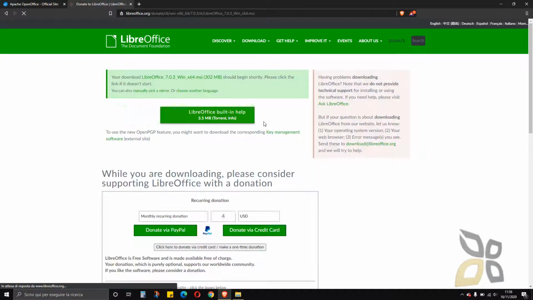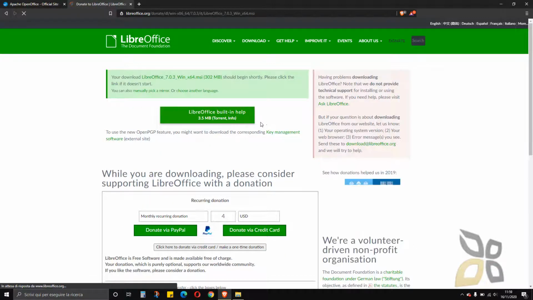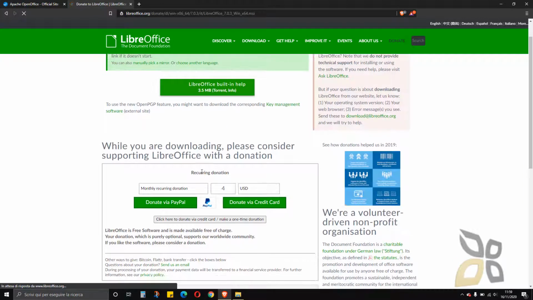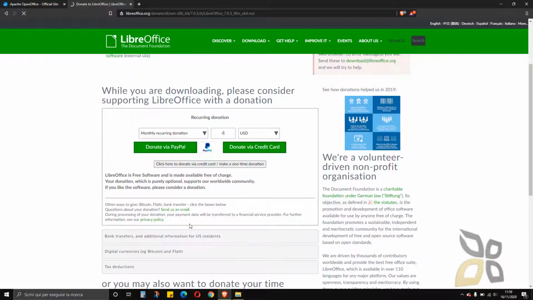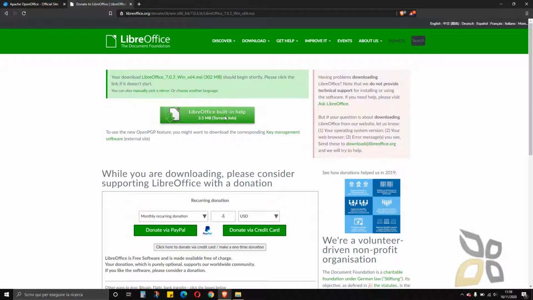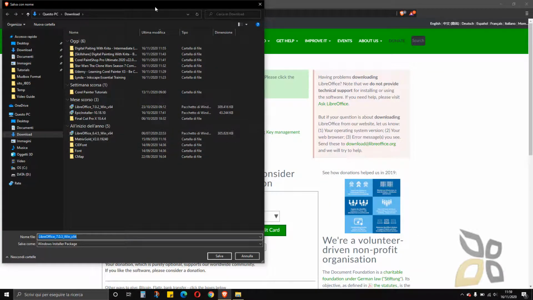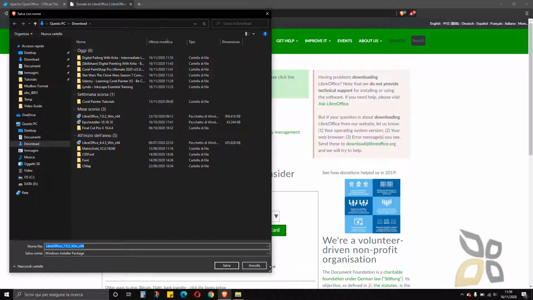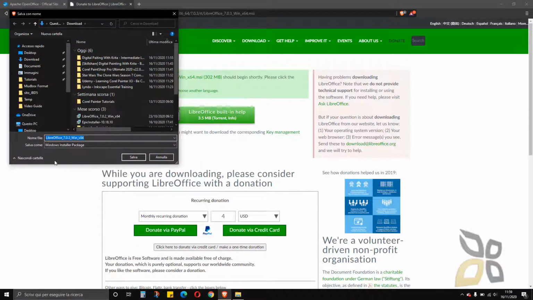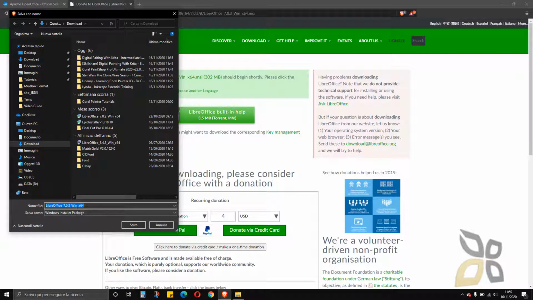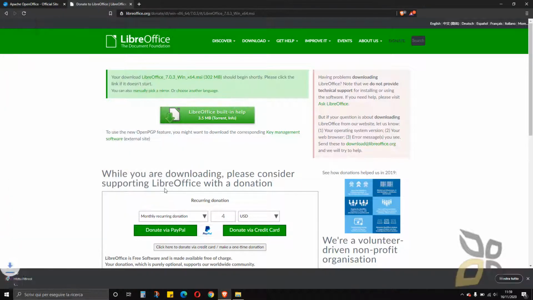We click on download, and you can also donate, of course, a little bit of money if you want to support this free project. And there it is. It just started autonomously without saying anything. So here I will just say yes, save, and now it will save the package inside my download folder.